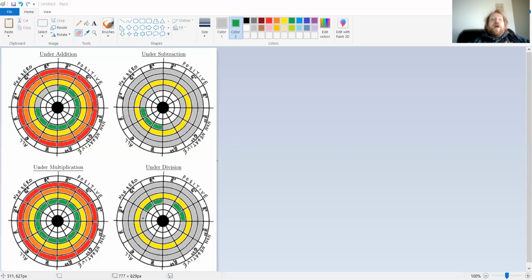So closure has more to do with the set than an operation. Just because an operation is closed on a larger set does not mean that it is closed on a subset. Just because a set is closed under an operation, let me say it more correctly, just because a set is closed under an operation does not mean that a subset of that set is closed under that operation.